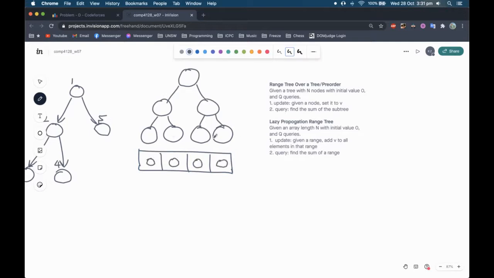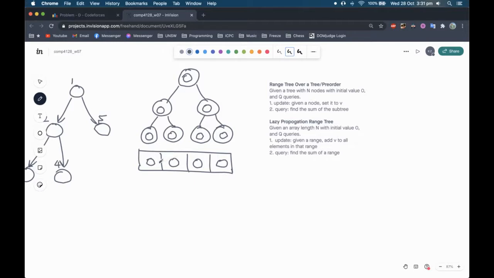Since this is a range tree and we need the sum of the range, we can just make sure every single node stores the sum of the range it covers. So for example, this node covers this range, so it'll just store the sum of that range, right? So clearly when we do queries, this is going to work because all of the values are correct.